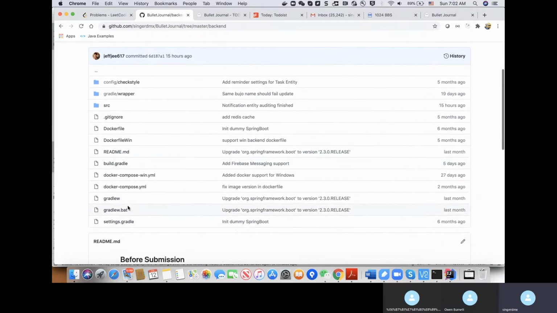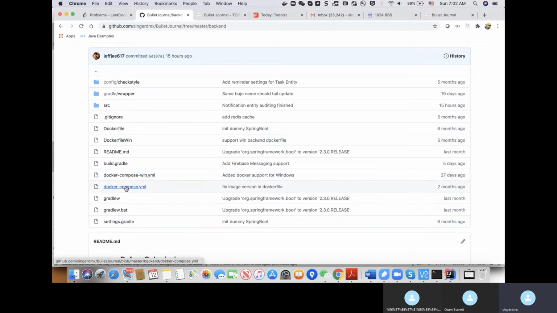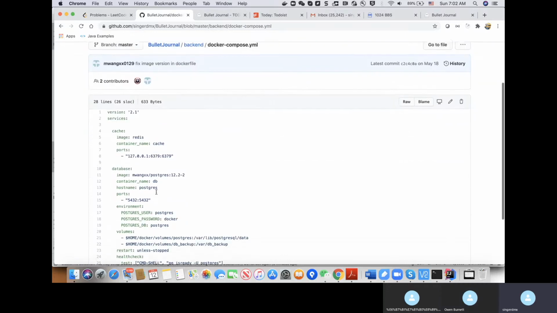in the backend we actually have a Docker file YAML here. We actually have one for Windows. I'm not running on Windows, I'm running on Mac. I think Levi, the one you've been talking to, knows the most about the Windows setup. But after that, I think the thing is the same.